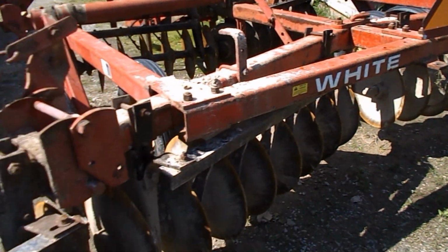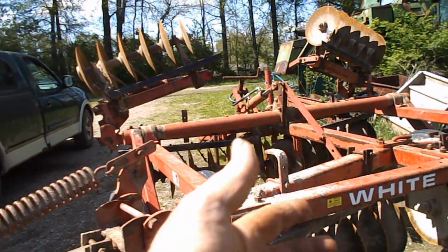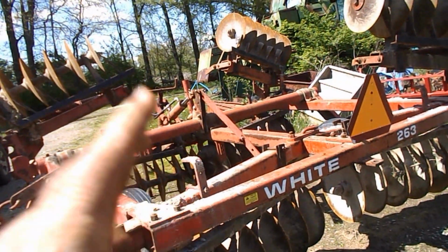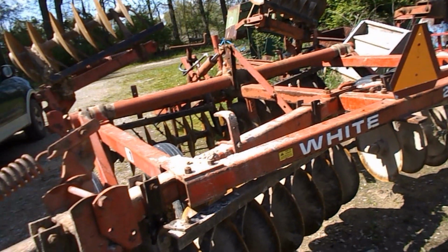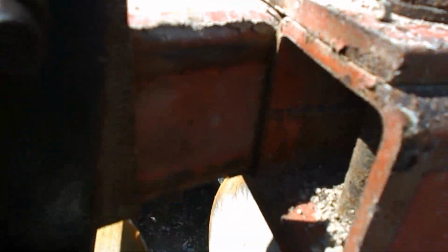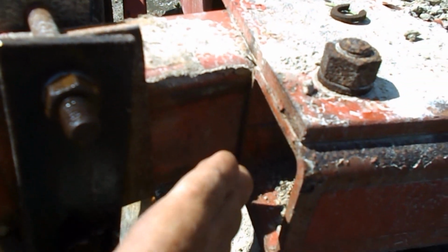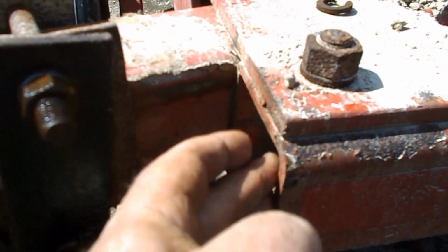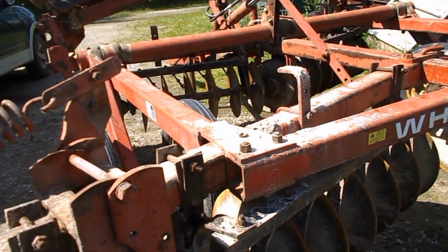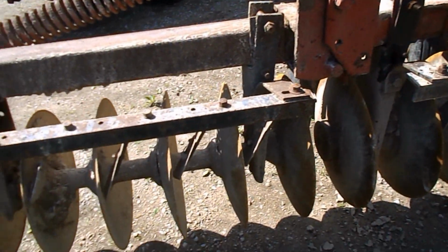But that's really the biggest thing I've had to do to this disc, is just simply loosen 4 bolts up and move that gang back this way. Why it was pushed over, I have no idea, because you can see it right there on that frame where it was pushing right up against this tube, and it's wore the tube edge at an angle. I don't know why it was done that way, but it was. But it's straightened out now.